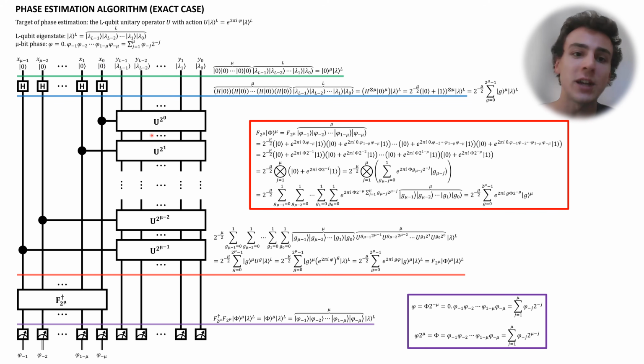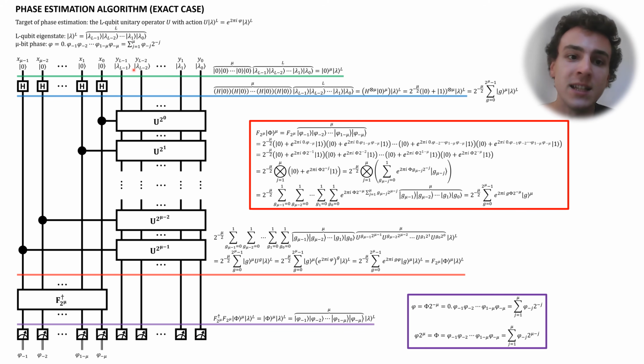And if we know what phi is, then we know the eigenvalue associated with this eigenstate. In the quantum circuit diagram, let's have a look at the register on the right, that is register Y. This diagram depicts each of the qubits in register Y being initialized in a single qubit computational basis state. So lambda sub L minus 1, lambda sub L minus 2, all the way over to lambda sub 1 and lambda sub 0, these are bits. And these bits can either be 0 or 1. And the bits serve as labels of qubit states. So they label which one of the computational basis states we're dealing with.